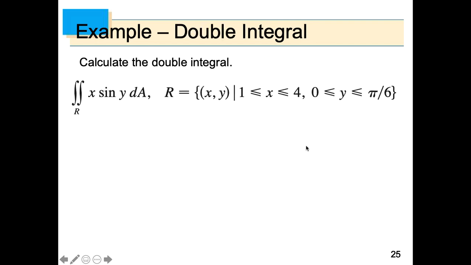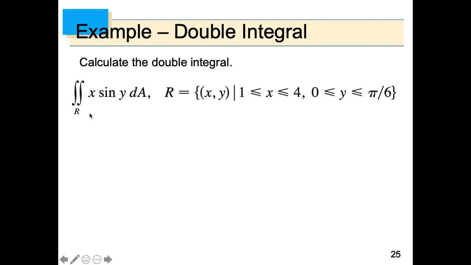All right, here's another example. This one's a little bit different, but it's going to start off the same way. So I really want to explain to you that you want to make sure that you have your limits in the right places. So for example, we take a look at this one.